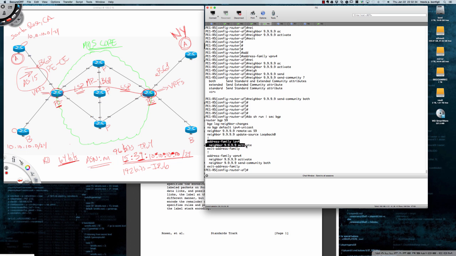We then activate that peering relationship under the address family IPv4, and then we enable the extended community attributes or capabilities by creating a VPN V4 peering with the other PE router, router 9.